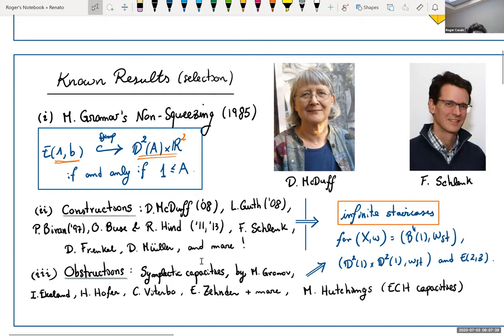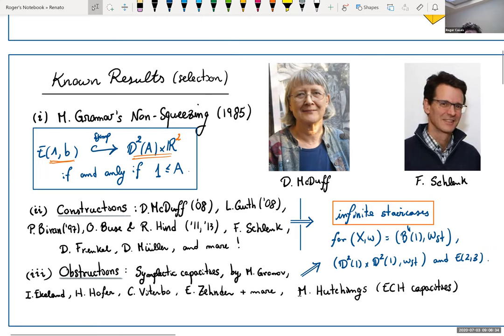In general, it all stems from the theory of symplectic capacities, initially given by Gromov, and then different symplectic capacities appeared: the Ekeland-Hofer capacity, the Hofer-Zehnder capacity, and Viterbo did work there. I would also recommend that anybody who wants to learn about symplectic embeddings understand the contrast between constructing the symplectic embedding and obstructing it. Felix Schlenk wrote a very nice survey called Embedding Problems in Symplectic Geometry, Old and New, in the Bulletin of the AMS. I strongly recommend reading that survey. It's very nice. And then I think Cieliebak, Hofer, Latschev, and Schlenk as well wrote a survey called Quantitative Symplectic Geometry, explaining many of the obstructions. So those are good places to start learning about this.